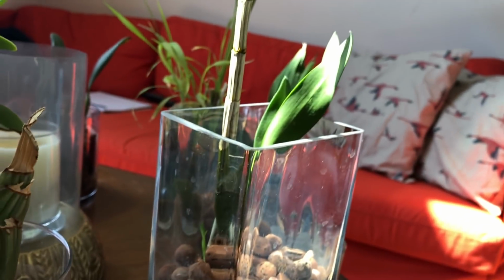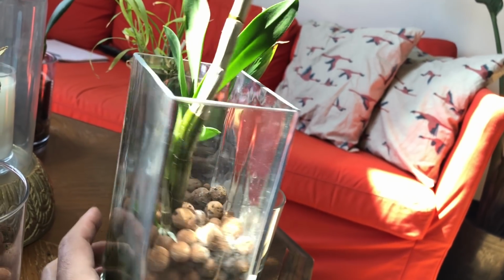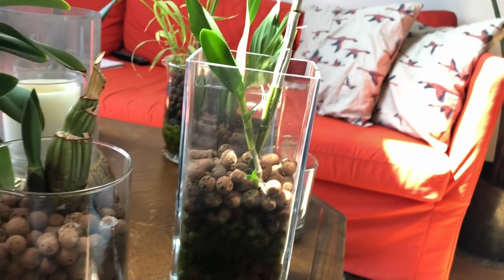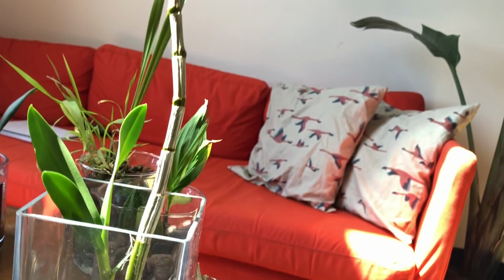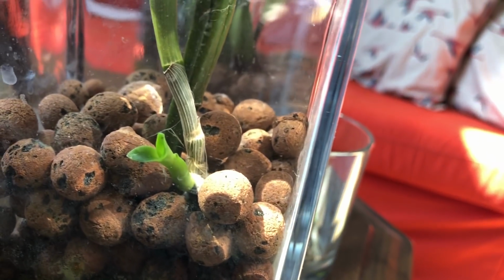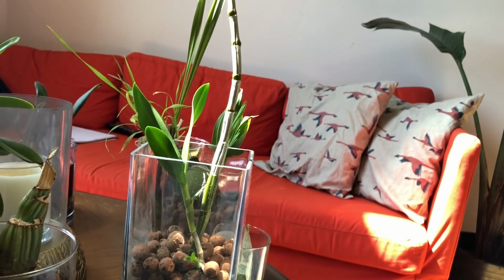This is my Dendrobium tangerinum. I fought hard to win this on eBay, and I'm glad I did. And then I thought I killed it because I potted it up too high so that the roots weren't touching the reservoir in any way. So it started to dry out. It lost one cane and then a second cane. This was the only hope, and that hope has paid off because look at it, it's putting out a little baby nugget. So I'm super excited about that. I think everything will be just fine for this guy. He just needs some more time.